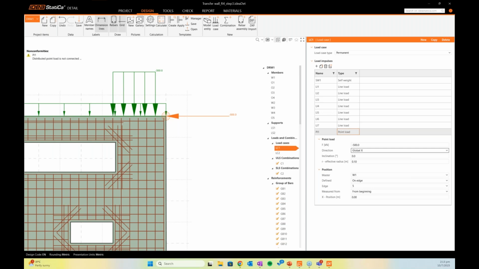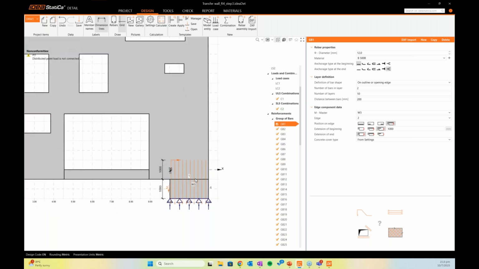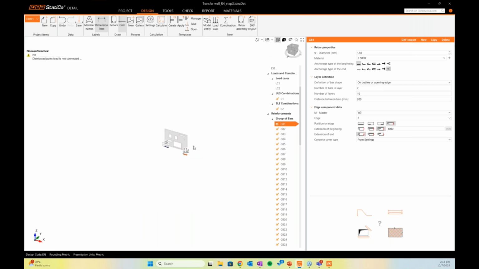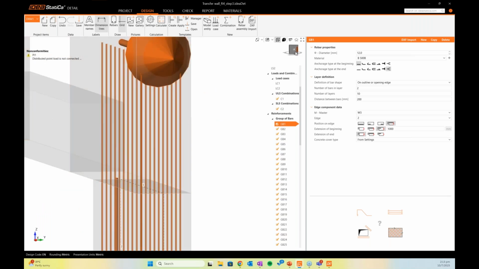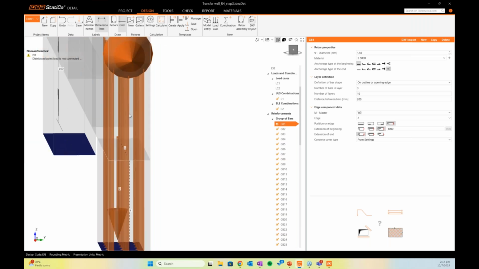Then Srinivasa, is this wall having a single layer of reinforcement? Right, so the number of reinforcement you can decide by using this number of pass-in layer here. If I put 2, it means there are 2 rebar layers into the paper. If I go to 3D real view here, you can confirm it by seeing this 2 number here, right? Because I put in 2. If I put in 3, you can see there's an additional rebar in the middle here, right? So this is how you can control the number of layers of bars in each face. So if I put 2, it means there's a single rebar in each face, right?